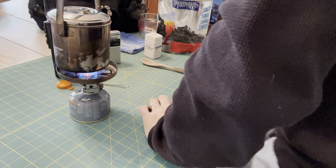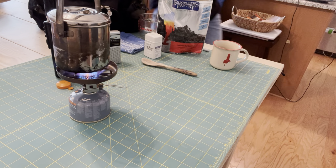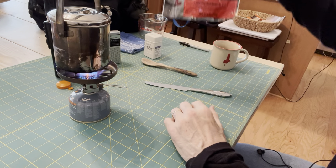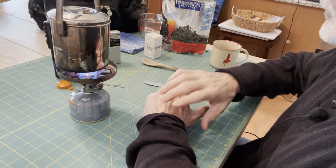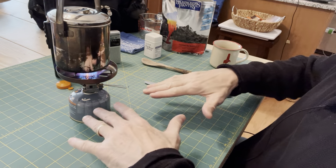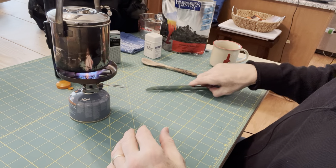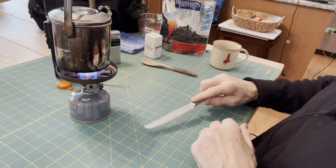Let me grab a little knife to lift up the lid to check on the water, because we're going to reconstitute this and I'm going to taste it today. This is how you would make a meal in the field if this was in your bug out bag — if you had to stop on the trail or on the way home, wanted to eat something and rehydrate, maybe have a hot beverage. As long as you've got a steady level surface to set this up on, you're pretty much good to go.